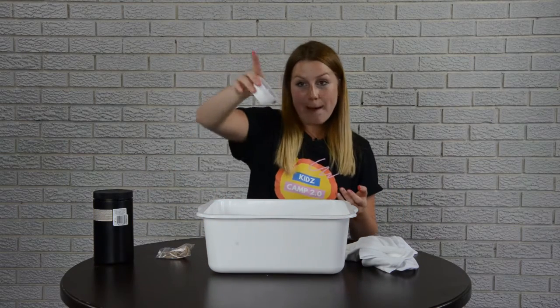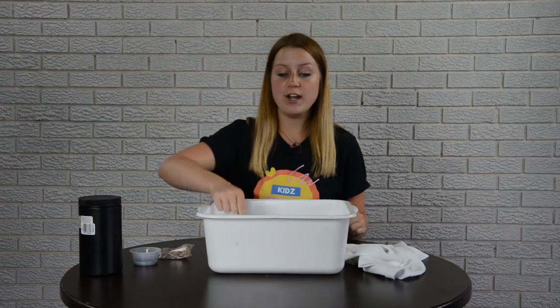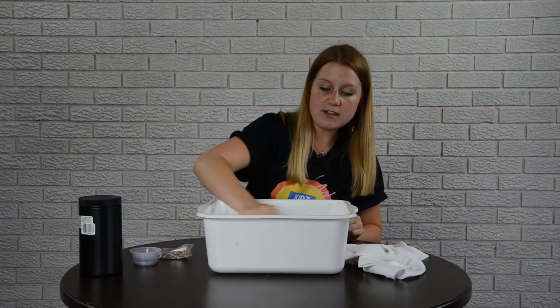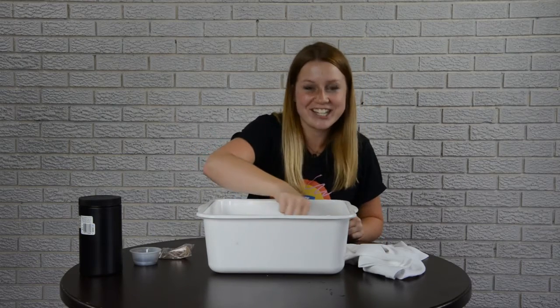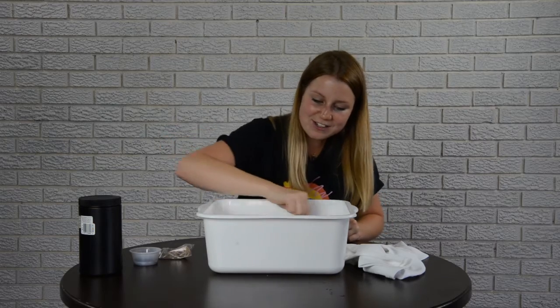Then you're going to take your soda ash and you're going to pour it into your bucket. So once you've poured your soda ash into your half full bucket or bowl of water, you're gonna wanna stir this. So stir it all up so that it's not gritty on the bottom. So we're gonna stir, stir, stir, stir, stir. Woo, splashing. We're gonna stir our water and our soda ash.